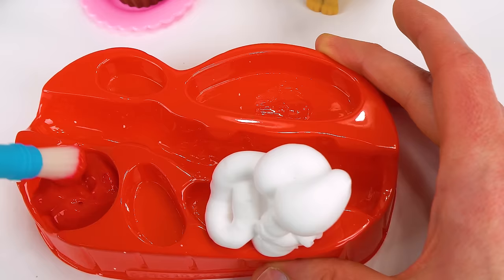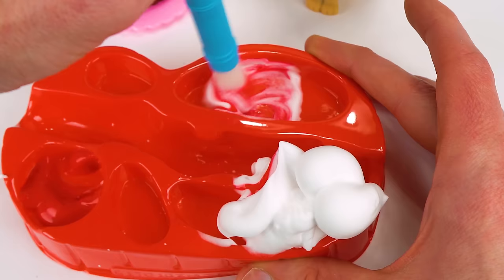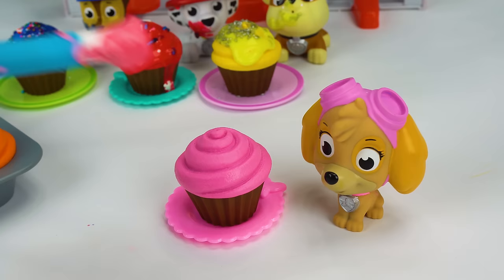Now let's take a little bit of red and mix in some bath foam. Whoa, it's turning pink instantly. That's so cool. Wow, we have pink frosting. And now we'll just brush it on like this.